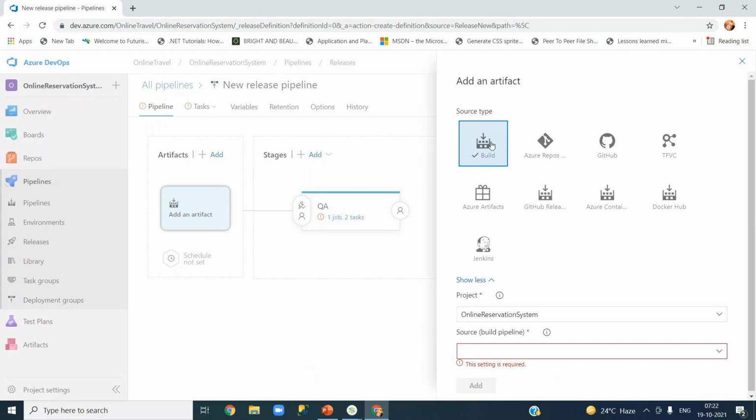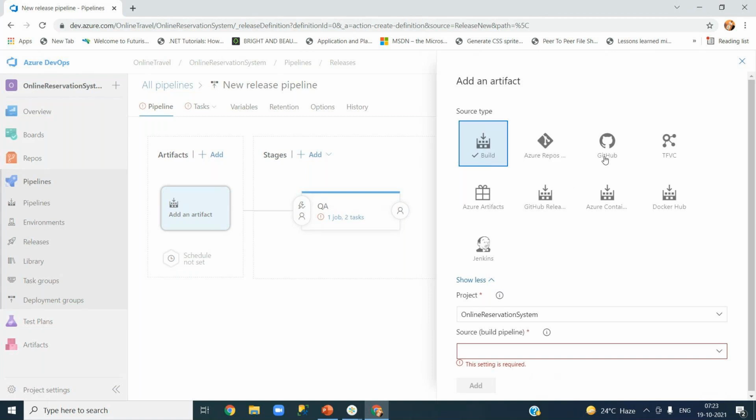Okay, so you can select the artifacts. The source of the artifacts can be anything. So one is your build pipeline. In our case, our source for the artifacts is our build pipeline because we executed the build pipeline, and we got the artifacts. In our case, build is the source. Okay, and Azure Repos. In some cases, people may keep their artifacts in the Azure Repos Git as well. Okay, that's the reason Azure DevOps is giving this option as well. Or you may have your artifacts in GitHub as well.